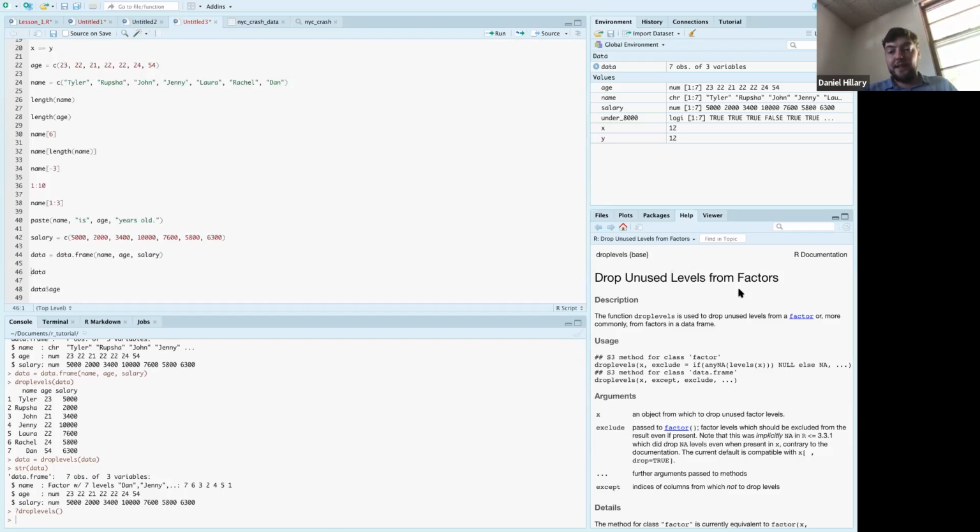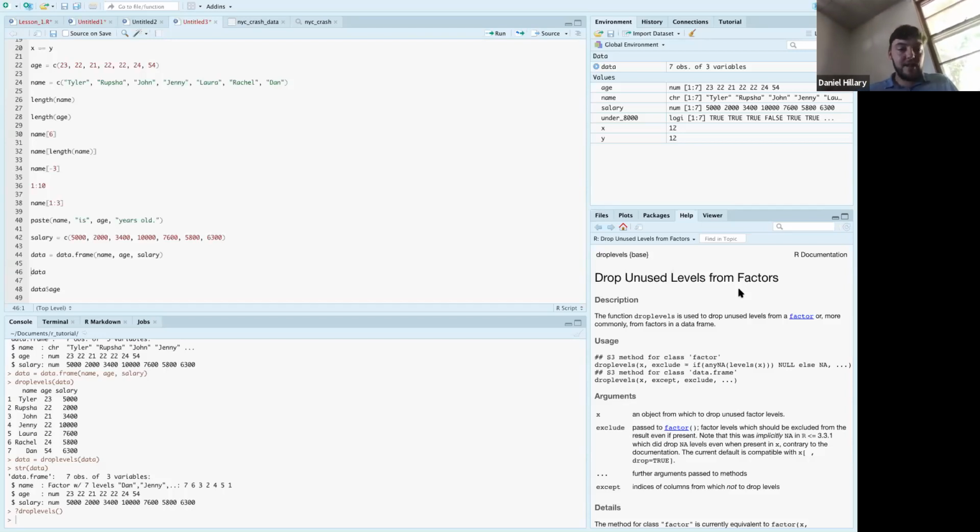What it does is it looks at your data set. Often, if you had a big data set, say with 1 million rows, and then you decided to subset those and took 1,000 rows, when you take that smaller data set, R will still remember the factors from the 1 million rows. So you might have names as factors, 500,000 different names, and when you go down to your smaller data set of 1,000, you're still keeping these 500,000 possible factors, and actually you don't even want that. So apparently what drop levels does is it gets rid of anything that's not present in your data set.